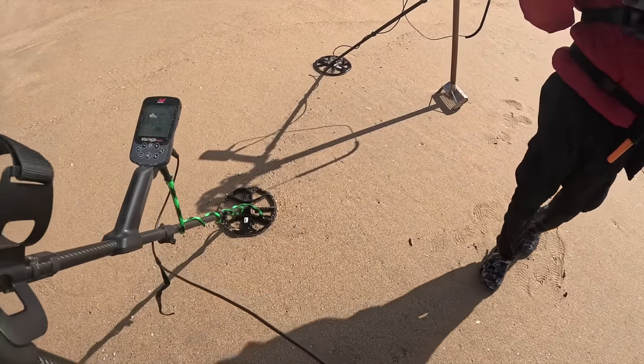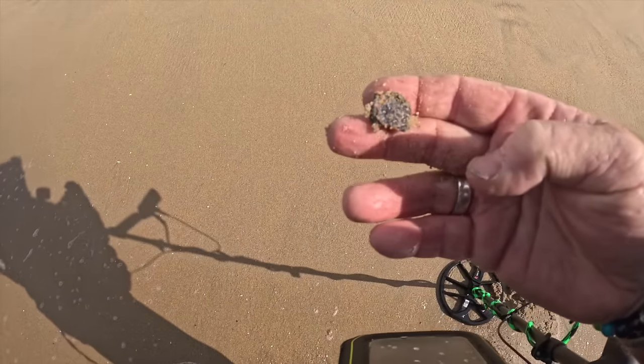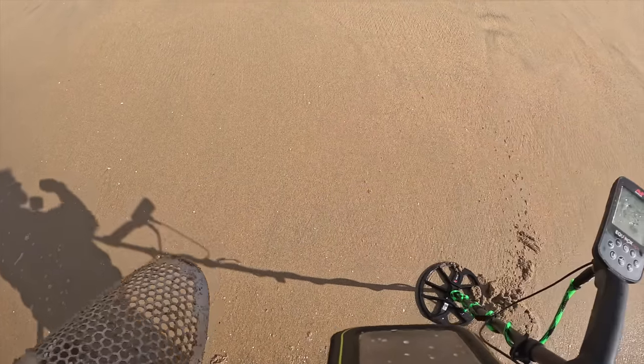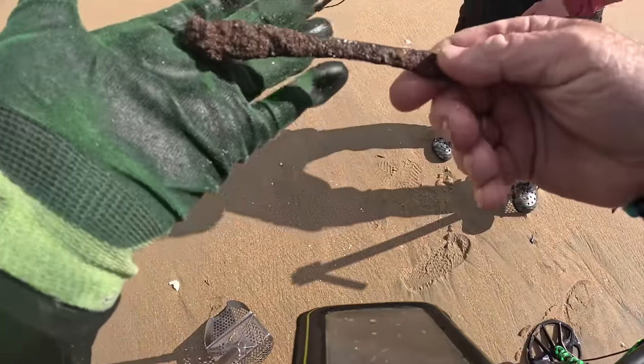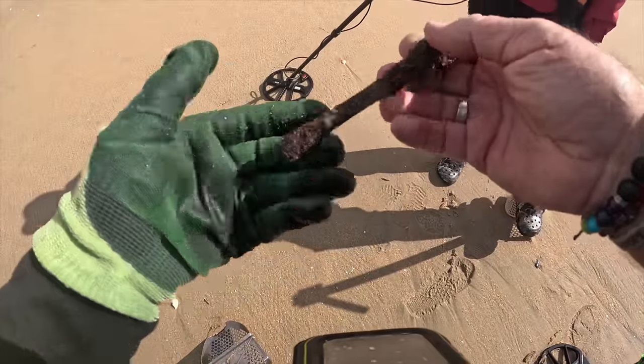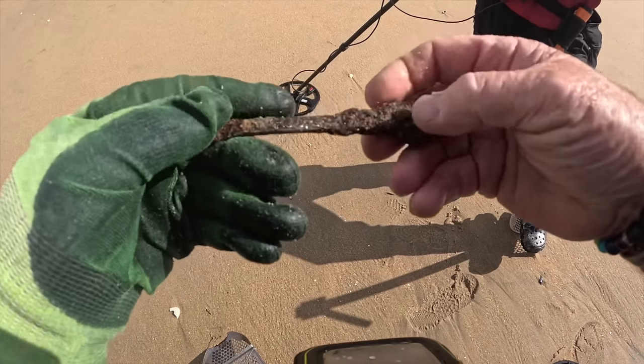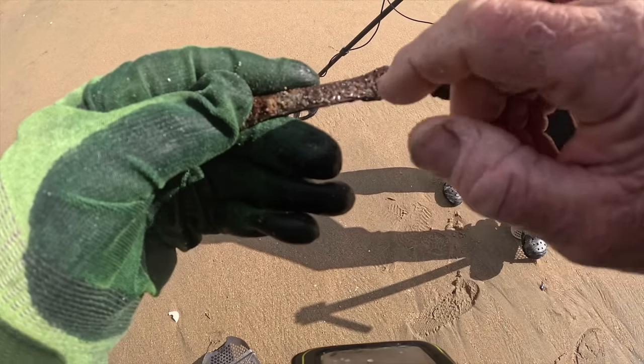They must have just been dropped. Yeah, I got another really banged up zinc penny. Check out what my buddy just found. Obviously I can't show you, but it's really heavy. I think it was a knife at one point in time, but if you look, you can actually see details on it.